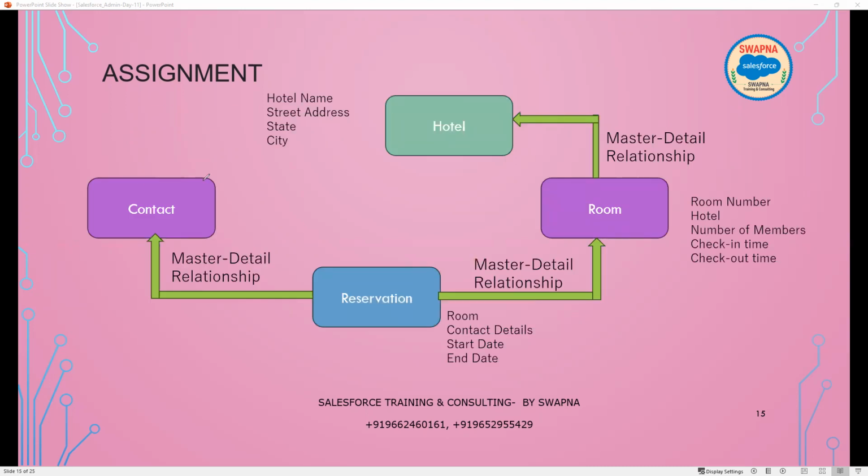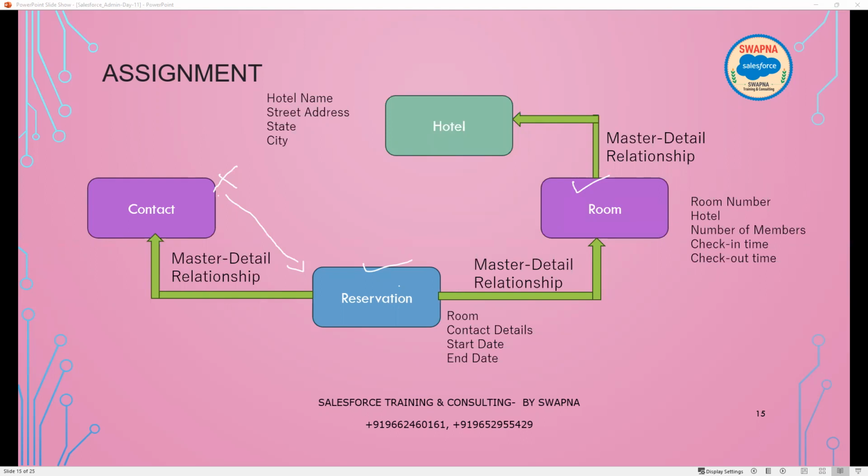If I delete 1 record, which is associated to the reservation, if I delete a contact record, what will happen to the reservation and what will happen to the room that is linked? Now these 3 are linked to each other, right? So if I delete a master detail relationship record, what will happen to the reservation record, which is connected to the contact, and similarly room, which is connected to the reservation? What will happen to these 2 objects?